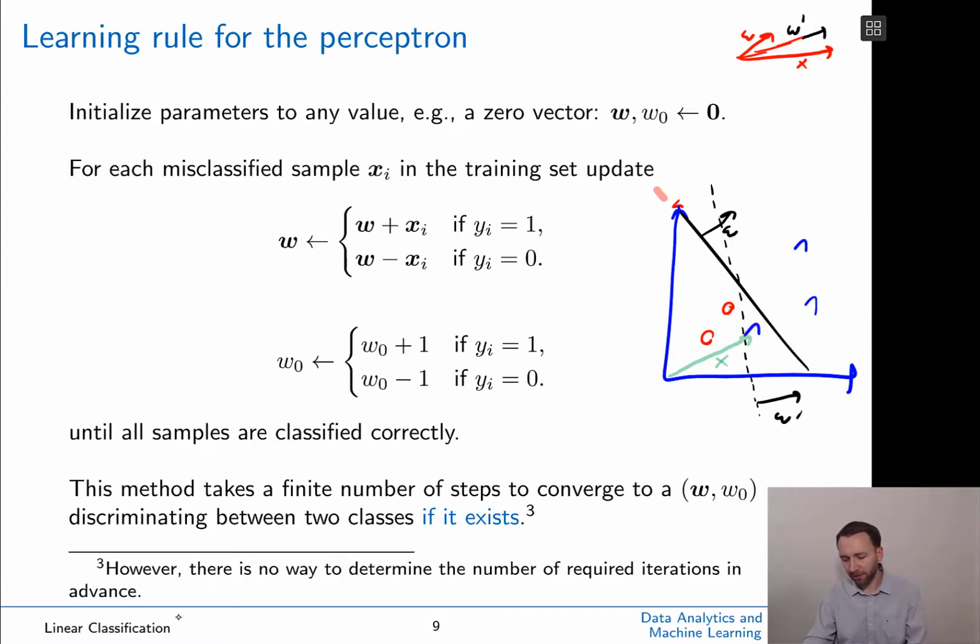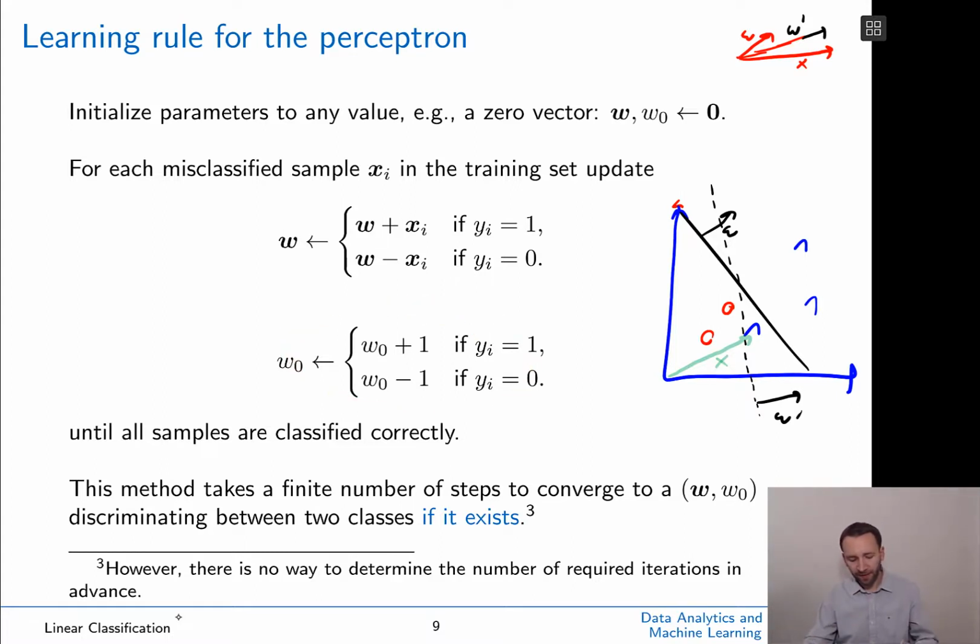Okay, so one more time, old hyperplane. These are correctly classified. These are correctly classified. We don't have to care about them. Here's one sample X, right? So this is the input X, which is misclassified. It belongs to class 1, as we see. So we have to add this to the normal vector, and then we get a new normal vector. Here's the old normal vector. Here's the new normal vector. So we see that this hyperplane tilts, and then this 1 gets pushed to the correct side, so to say. So the same, we have to update, of course, a bias term to have the shift, and so on and so forth.